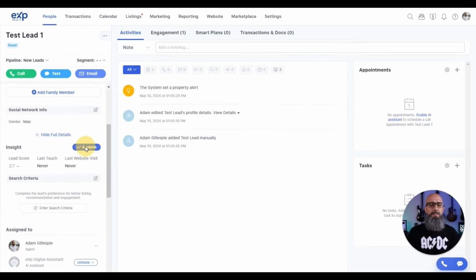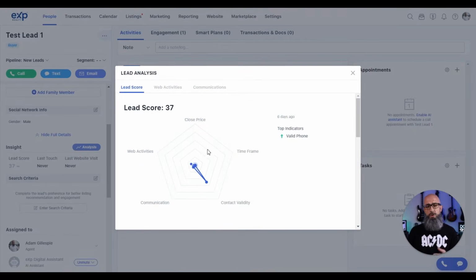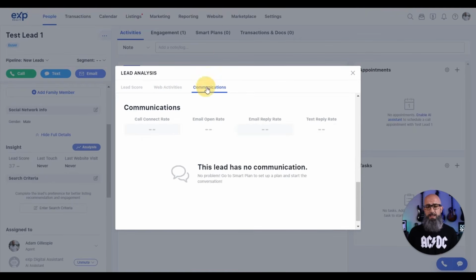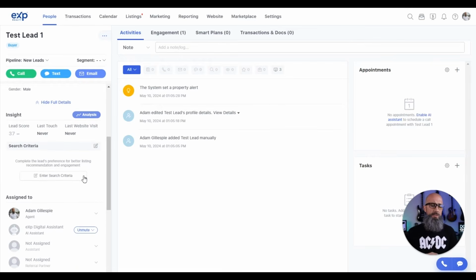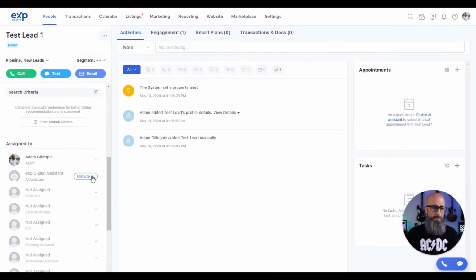We do have this little analysis button right here that'll show you how they came to the conclusion with the lead score, and it even shows their web activities and any communications that we've had, so you can see the open rate for an individual lead on this. So this is super powerful, and I love Lofty for this reason because it has so many insights and analytics dialed into the platform that it's really hard for us to not be able to see what's the most effective, and then we can adjust our nurture plans based on that.